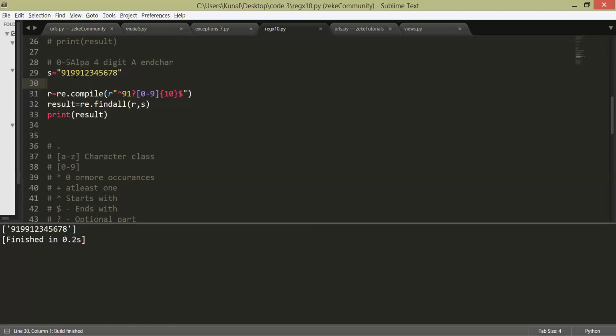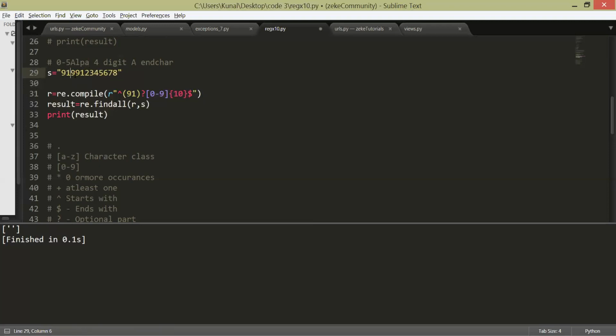Now remove 91. Oops. So actually, it's considering only one as an optional character. How should I? This bracket should work, but in this case, this is accepted as inside of a bracket. This is considered as a pattern in a bracket.